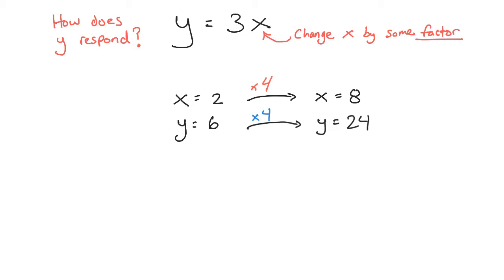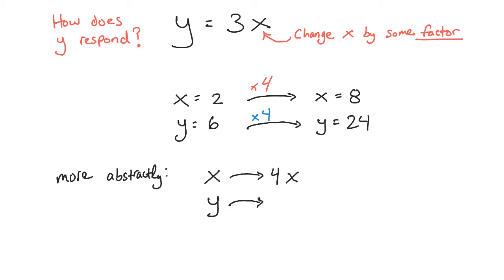All right. So I'll just say over here, just more abstractly, colon. All right, here we go. So I'm going to go x and then this little arrow and then the number 4x and then y in this little arrow. And then I'll just put that there for now and then y like this. Okay, pause the video and see if you can understand what I am trying to communicate on the page here in this notation that I like to use. Okay, go ahead.